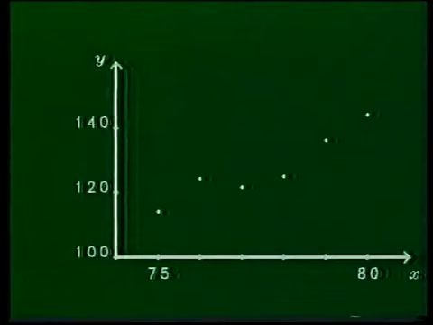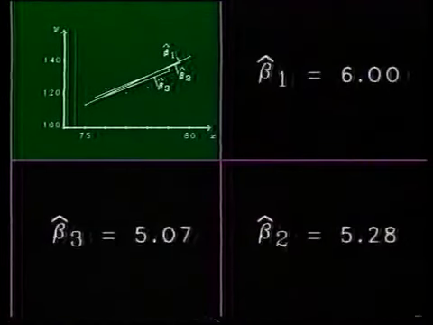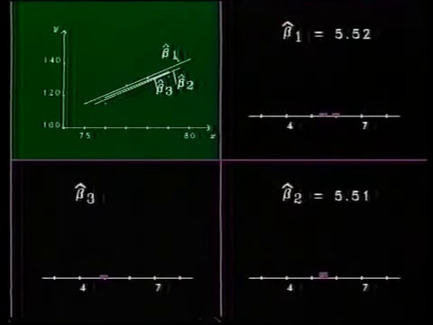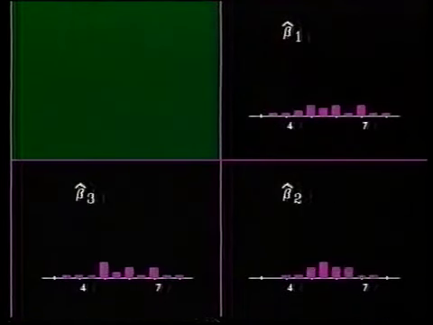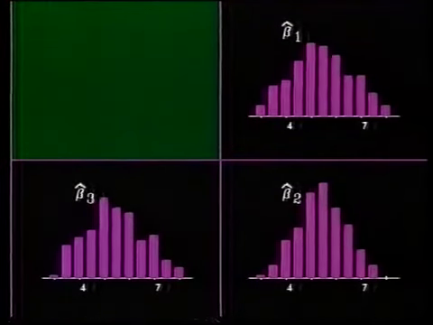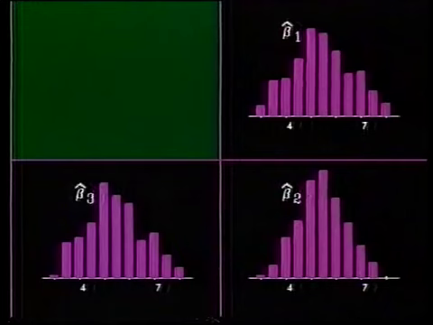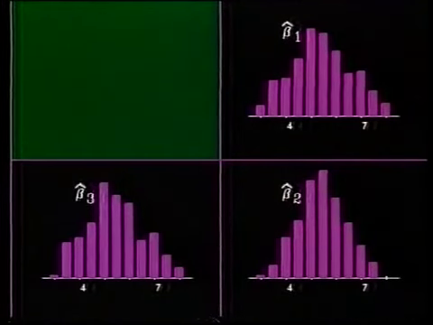Let's see what happened when I did. Here is that first set of data we generated. And from this, we can quite easily calculate the three estimates and their values. We can enter each of these into a histogram and we can do the same for the second set of data and continue generating more sets of data and build up three histograms for beta 1 hat, beta 2 hat, and beta 3 hat. We can see that each histogram is centred pretty well around the true beta value, 5.5. But in one aspect, there is a difference between them. Beta 2 hat has considerably less spread than beta 1 hat, with beta 3 hat somewhere in between. So what this means is that if we use beta 2 hat as our estimator, we're more likely to get an estimate close to our true beta than if we use beta 1 hat or beta 3 hat.